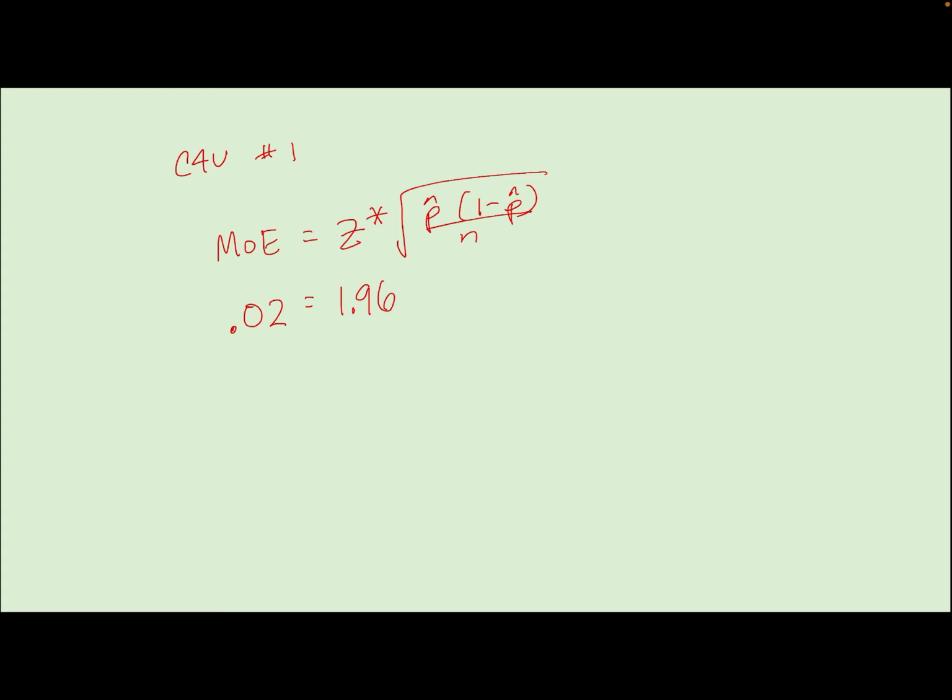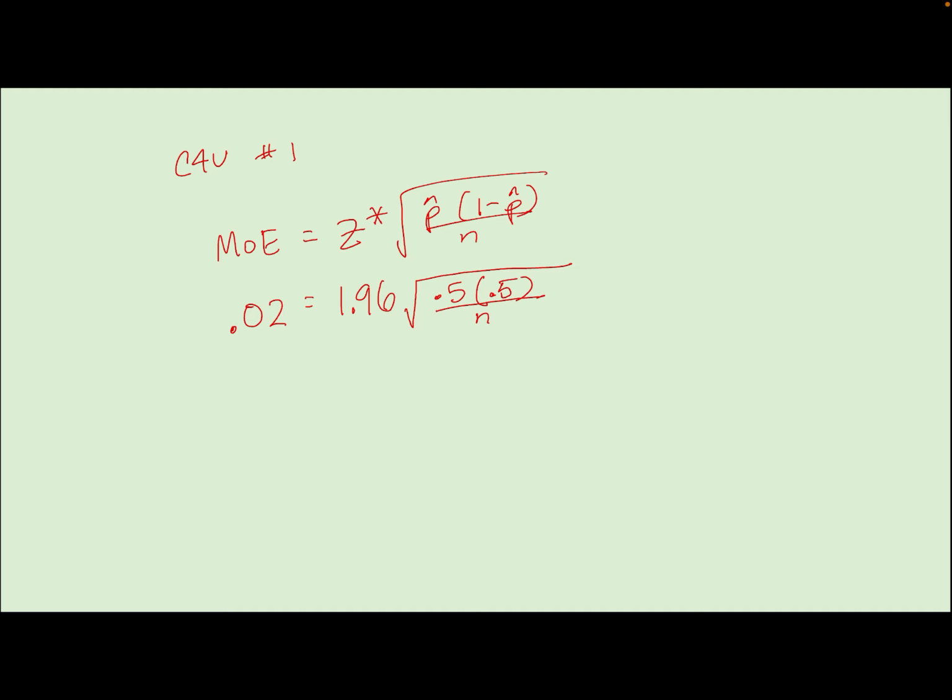So you might see, I know in the last part I told you you might want to write these down. There are some very common confidence levels, and if you just have them, then you don't even have to grab your calculator. You can just be cool, 1.96. All right, using our conservative estimate, P hat is 0.5. 1 minus 0.5 is also 0.5, and that's all going to be over N. Now we just have to solve for N.